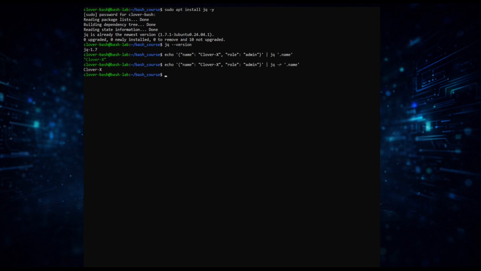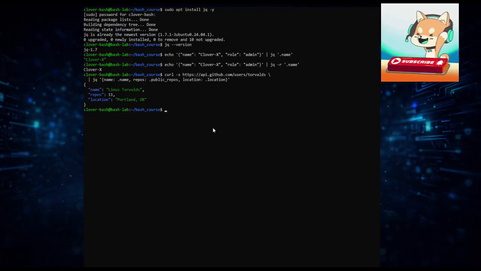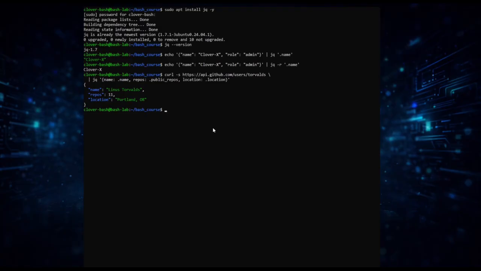Next is multiple fields and nested access. For extracting multiple fields as an object, we use jq with this format. You can see this is Linus Torvalds and repos 11.